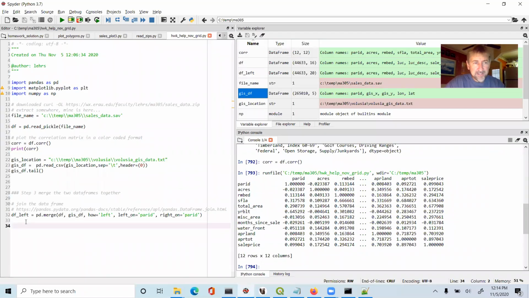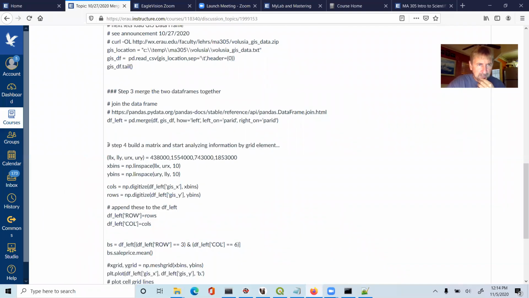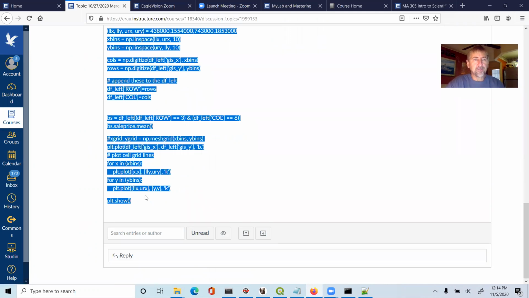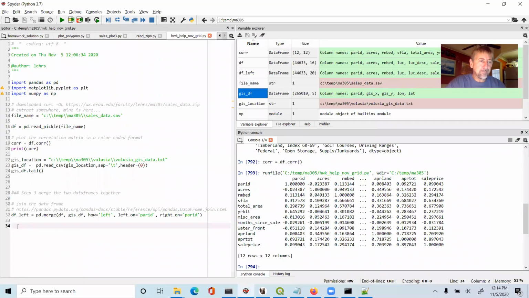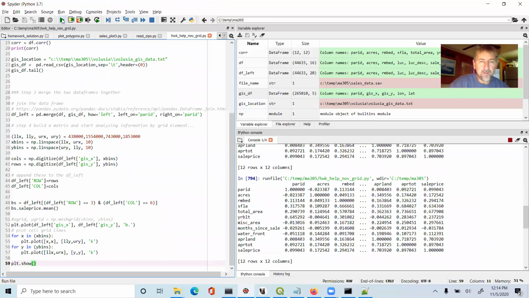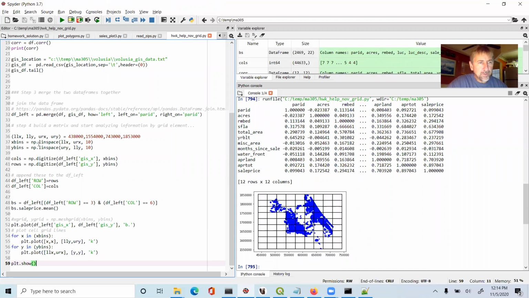So the last thing I did was data frame left. Now we're gonna build the matrix, and then we're gonna plot it, right? So Control C. It's not actually building the matrix. So now let's save the rest of that and run the code. Okay. And now, we grabbed it, we merged these data frames. We use this xbin command, and this is a little bit in the notes.